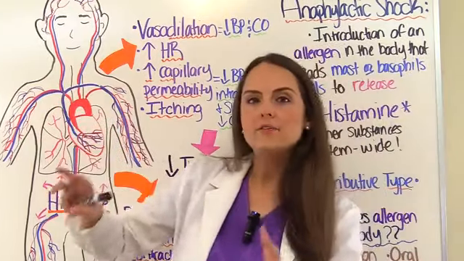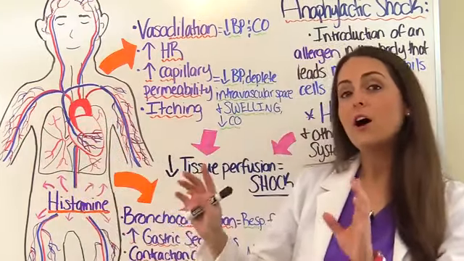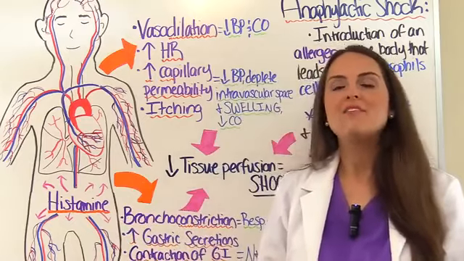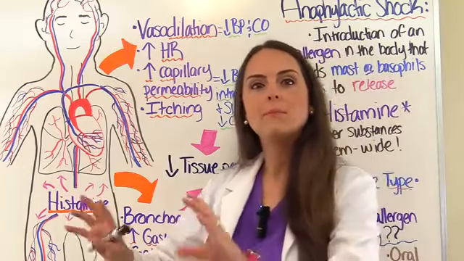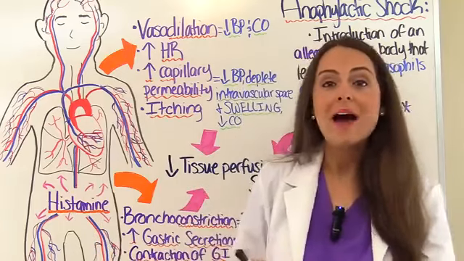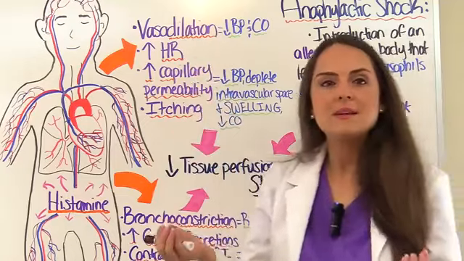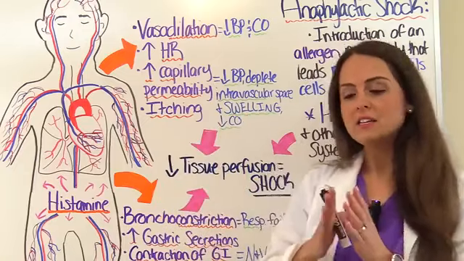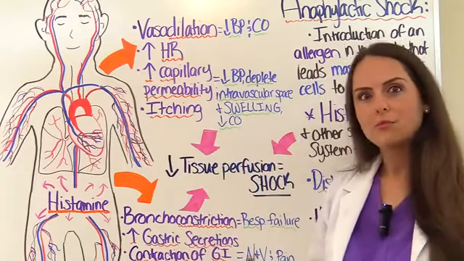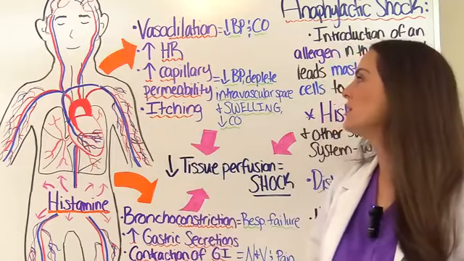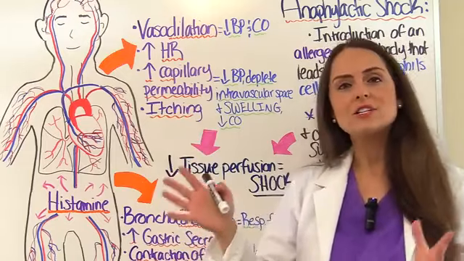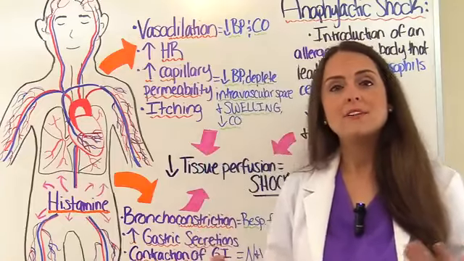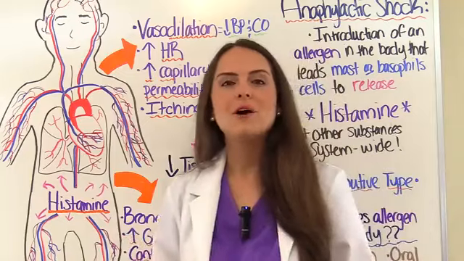Now, anaphylactic shock is a type of distributive shock, which means that the small vessels in the body that deliver all that nutrient, specifically oxygen, to the cells that make up our tissues and organs are disrupted. They're having an issue distributing blood flow. And this is really coming back to the effects of all this histamine that's being released. Some of the things that are occurring is massive vasodilation. So those vessels are widening and blood is not really flowing. Also, you're going to get increased capillary permeability, and this is going to shift fluid out of that intravascular space into the interstitial space, and we're going to have an issue getting blood flow to those cells.